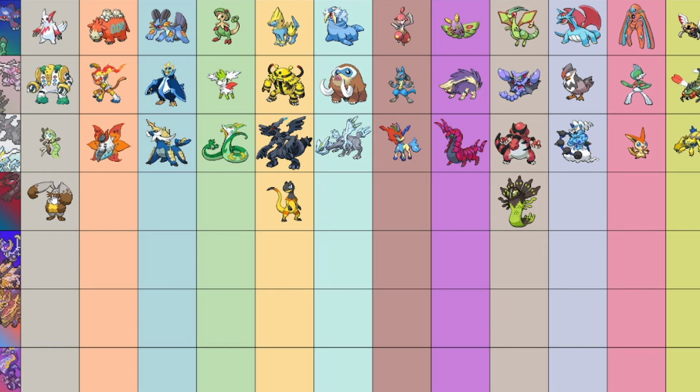I think Diggersby is just a neat concept for a bunny Pokemon. Also, the fact that he gets Huge Power is kind of crazy. Also, Shiny Diggersby is quite nice, and Diggersby for a while in Pokemon Go is actually pretty good. So Diggersby gets the normal type checkmark.